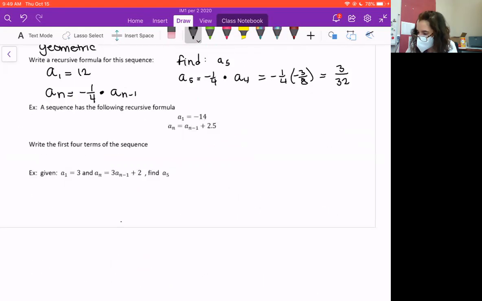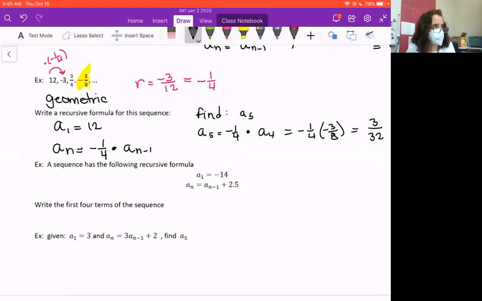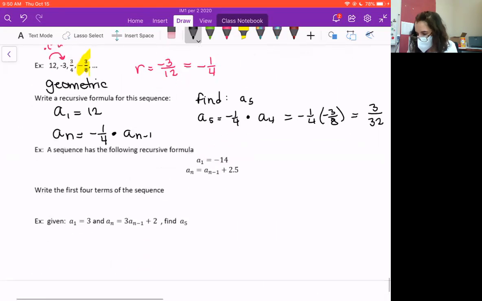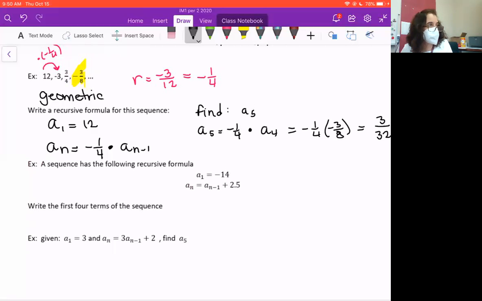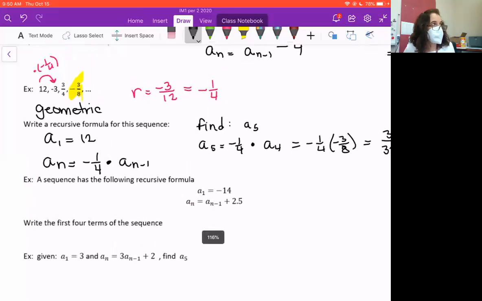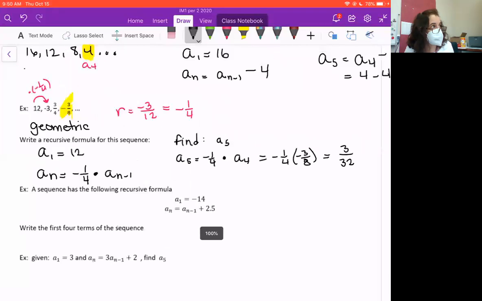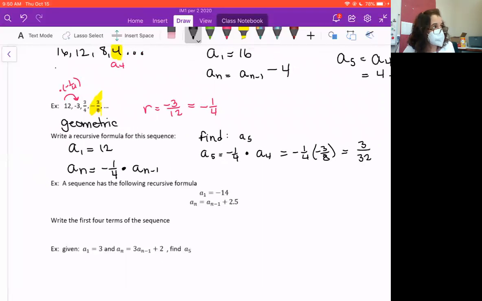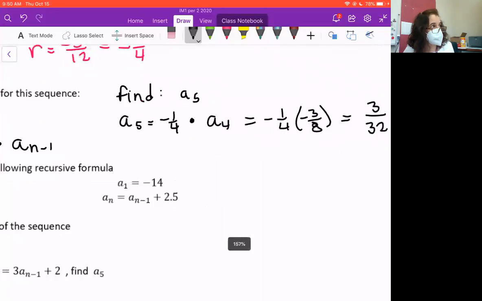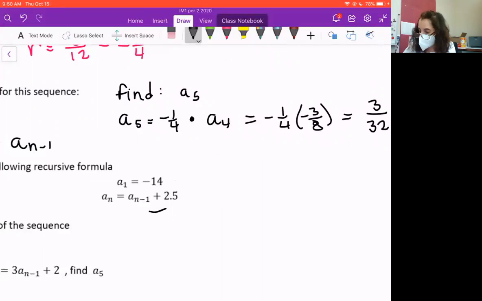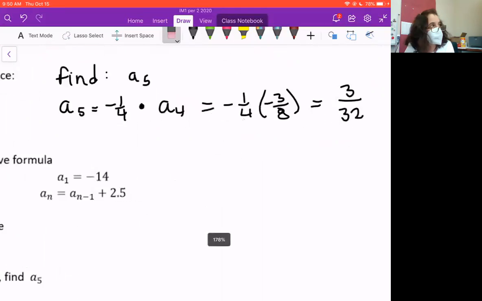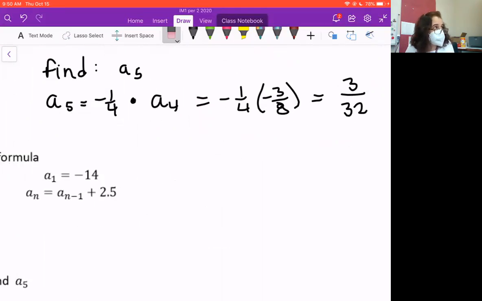So some people ask, well, then what is the use of a recursive formula? It does have its downside, and specifically for arithmetic and geometric, the fact that we do have explicit formulas probably does make it that people don't use recursive formulas for arithmetic and geometric very often. Like, for example, right here, a sequence has the following recursive formula. You might recognize what type of sequence this is. And if you do, you don't even have to use the formula. You can tell me what the first 4 terms are.